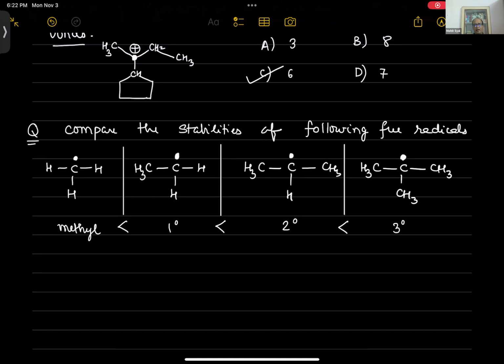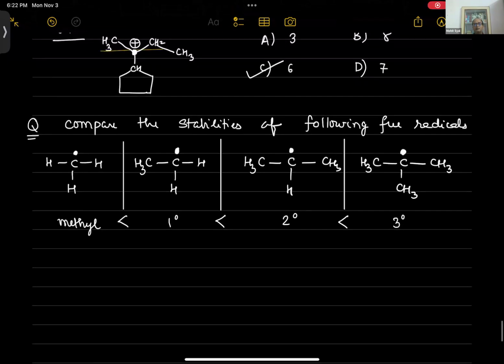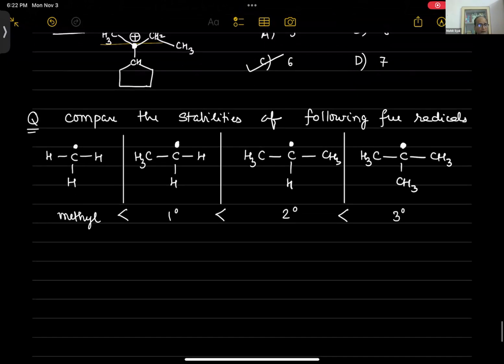Another thing is hyperconjugation. There is going to be more hyperconjugation with the increase in the number of methyl groups, because hyperconjugation delocalizes the free electrons, right? You need hydrogens on the adjacent carbon atoms. Is it clear? So you have hydrogens on the adjacent carbon atoms, and they are increasing. So how many alpha hydrogens are there?